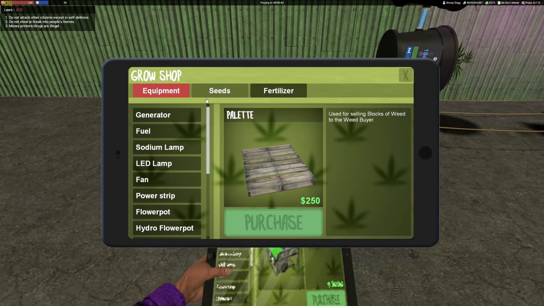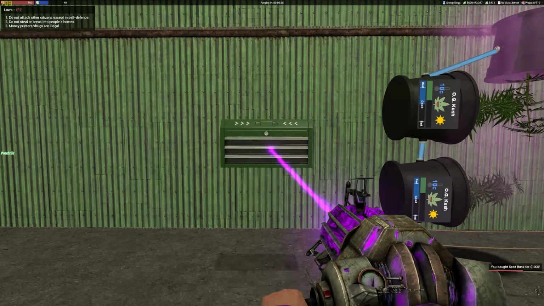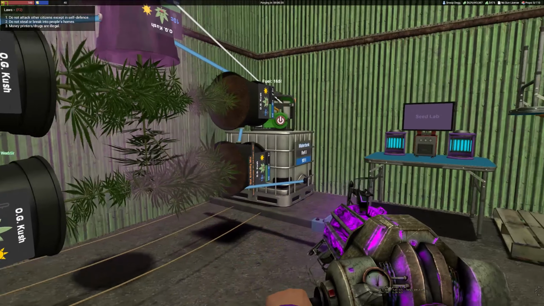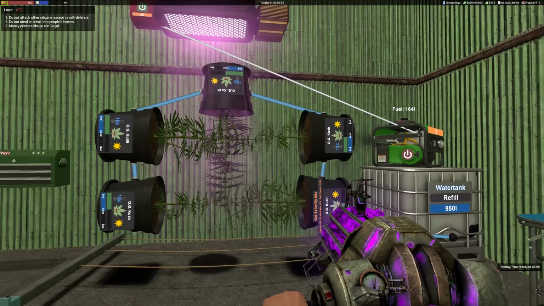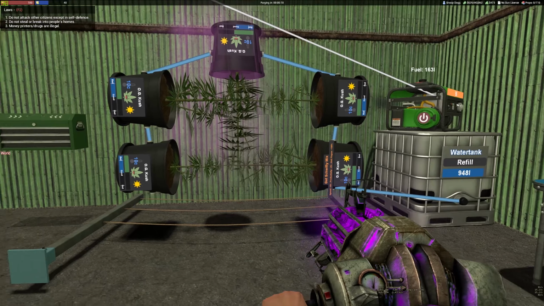So I'll be showing you right now what the max OG Kush seeds look like if you fully max them out. Max OG Kush is 80 seconds, 600 grams, and 43% THC value. That means they will grow for 80 seconds, the harvest amount is 600, that's the max, and the highest THC means you will get the most money from those seeds. I'll be back when this plant is done, and I'll show what you need to do then.